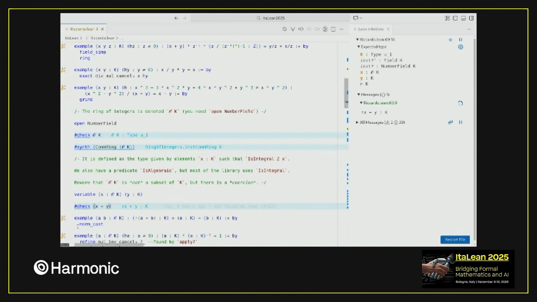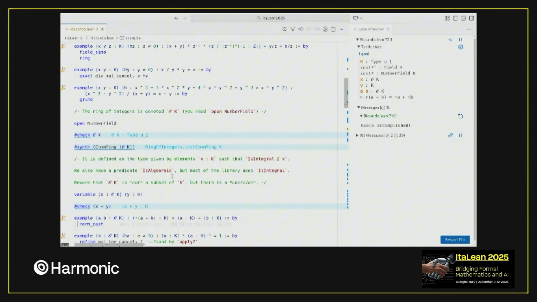For example, imagine that you want to prove that if you have A and B in OK, and you add A and B, this is the addition in OK, and you see this element as an element of K, it is the same as viewing A as an element of K and adding B as an element of K. So again, mathematically, there is nothing to prove because this arrow is the inclusion, so it is essentially the identity. This lemma is very easy, but sometimes it can be a little bit annoying.